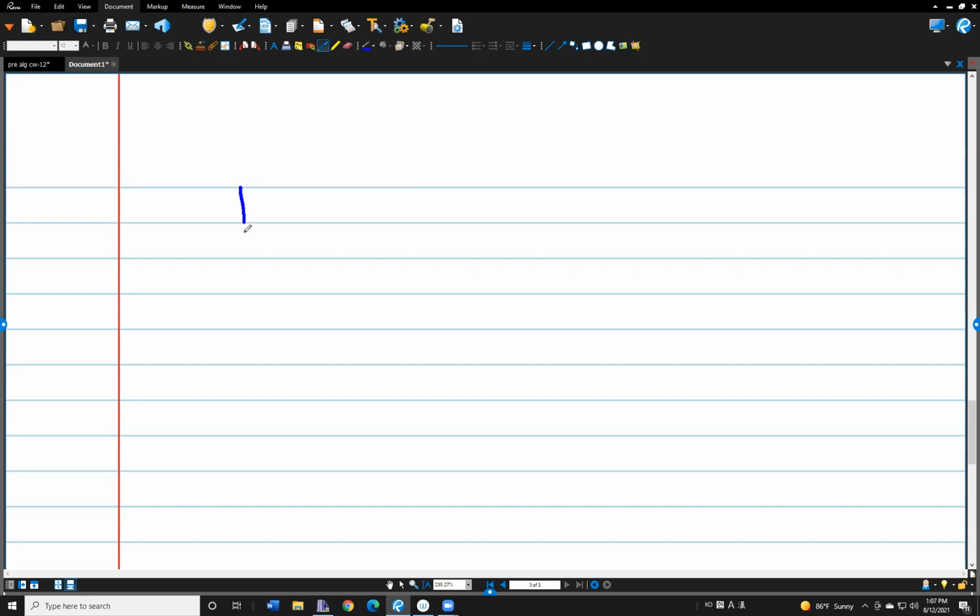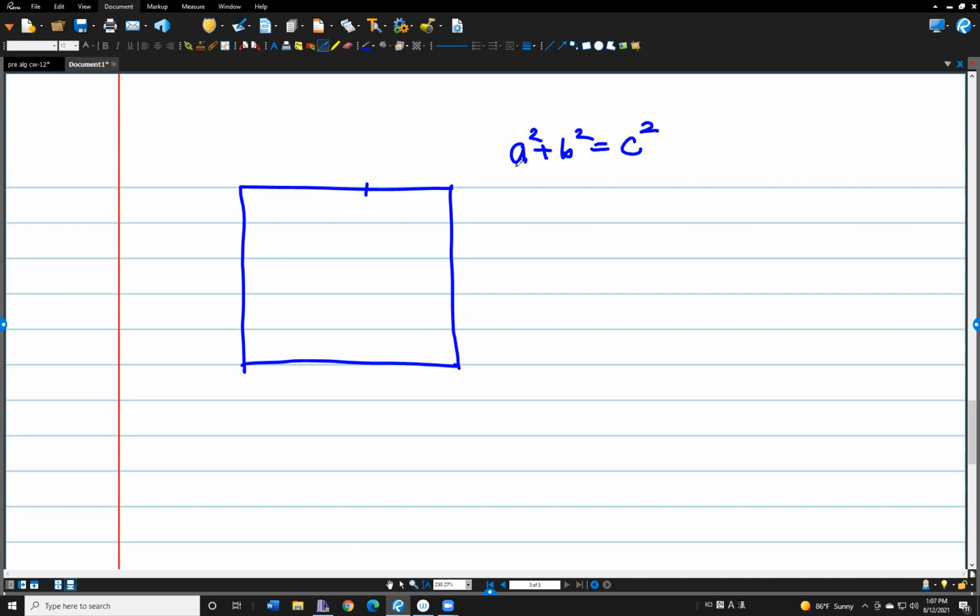What is the easiest one? This is a square. Inside, I'm going to make another square, okay? But not in the middle, a little different way, because A and B don't have to be equal. So A squared plus B squared equals C squared, okay? I'm not going to use A equals B. A and B are different. This is A, this is B. This is B, and this is A, this is B. So that's a square. But inside is still a square. But this side is just C, isn't it?